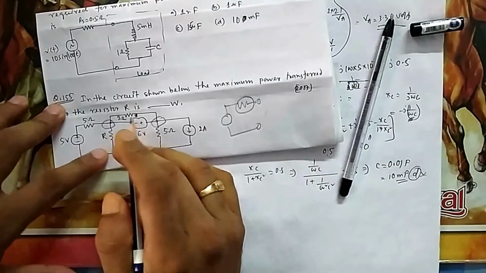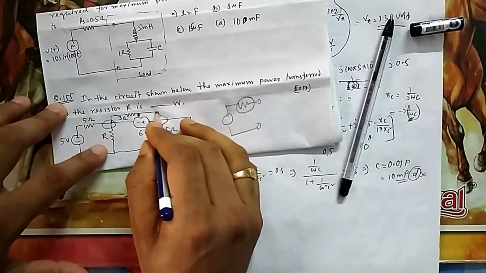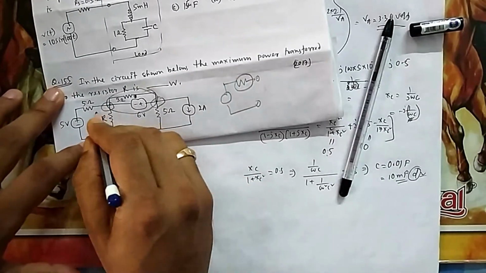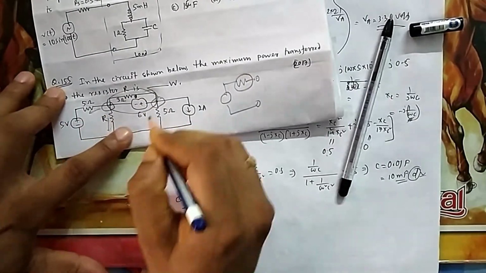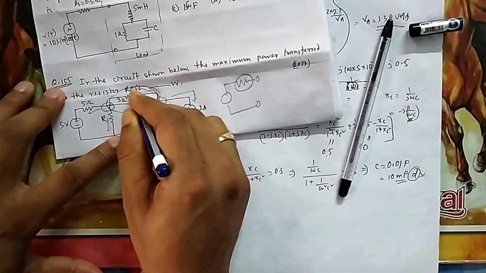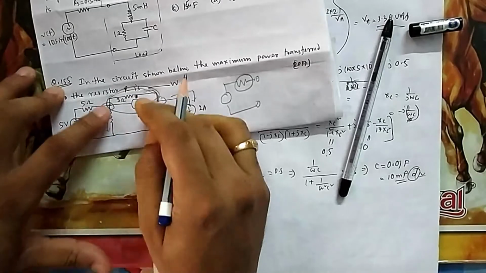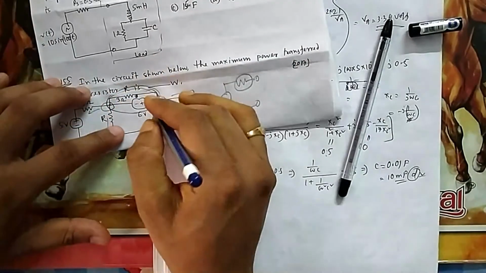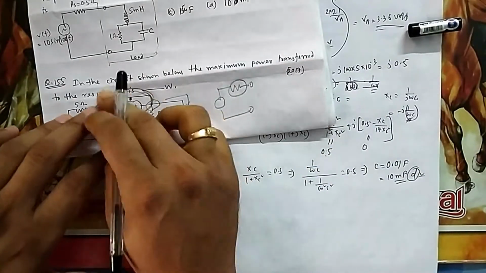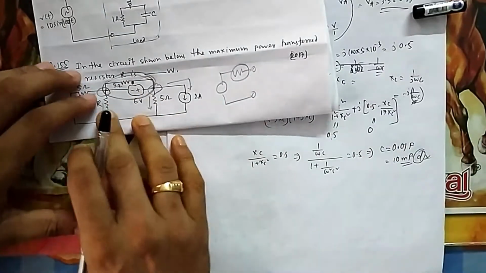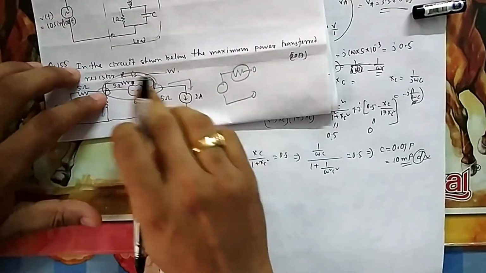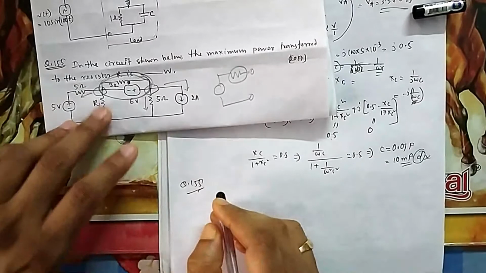So if you remove this one, then this becomes a node, and the entire thing becomes a super node. You can see, from this super node one current is coming this side, one current this side, one current this side, one current this side, and this entire thing, including that 3 ohm also, becomes your super node, because these two will include this node. Both these nodes will be included, and everything in between them should be included. This is not in between them. This R is in between this and this. This voltage source and this R is included in between these two. So that's why everything is included.